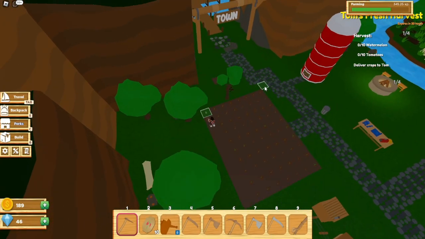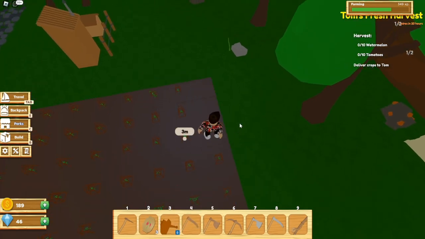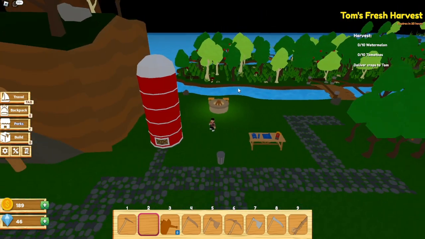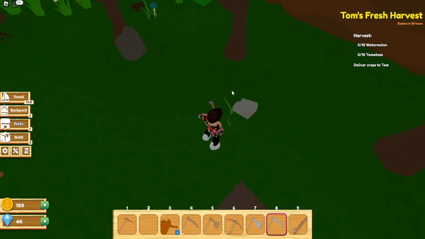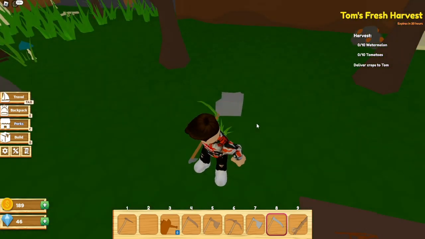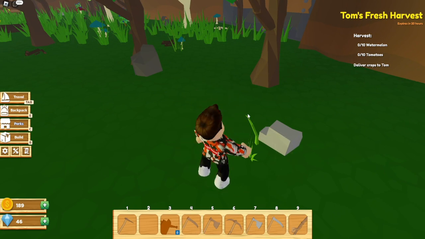I'm gonna push it back just by 1. So then I'm gonna 1, 2, 3, 4, 5, 6, 7, 8. There. Excuse me. Yes. How do I get rid of that? I don't think I can.